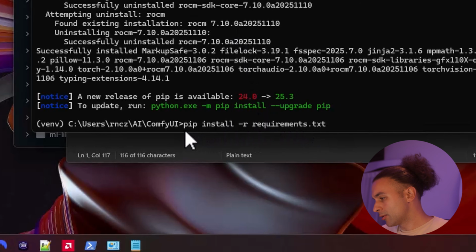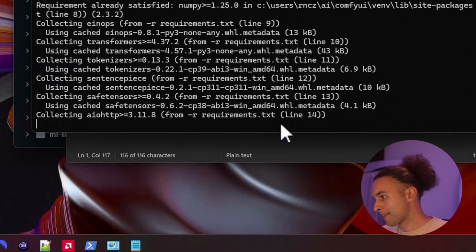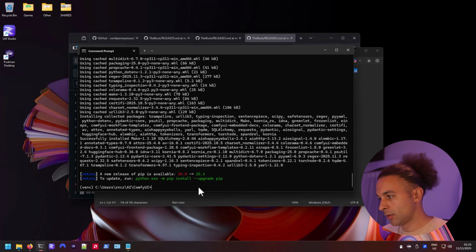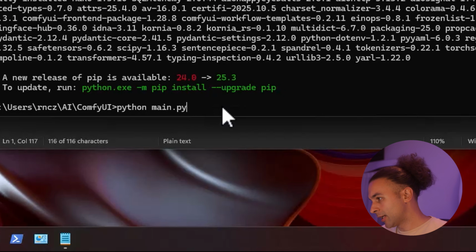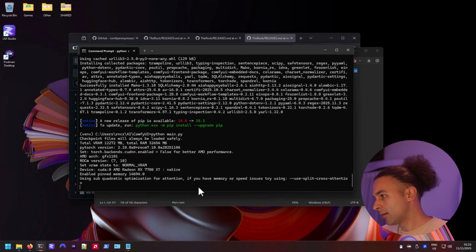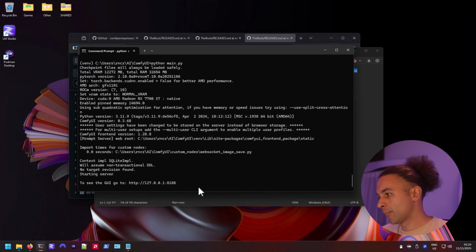So we're going to run pip install -r requirements.txt and hit enter. Alright, now it's time to run ComfyUI. So just hit python main.py.